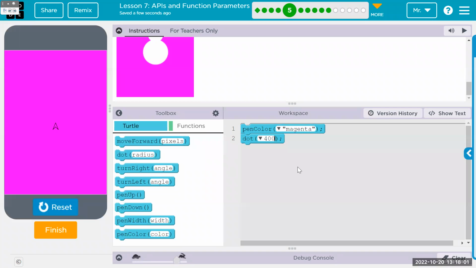You can put in 10,000, but there's no reason to. Anytime you are programming and you have what you would consider objects, some entity moving around, the computer will keep track of it, even if it's off the screen, and you're using computer resources, memory and processing, to keep track of it even though you can't see it. So you would want to limit the amount of off-screen processing the computer has to do. There's no reason to make it a 100,000 pixel radius circle. Whatever's big enough to cover it is fine. So we have our magenta background.